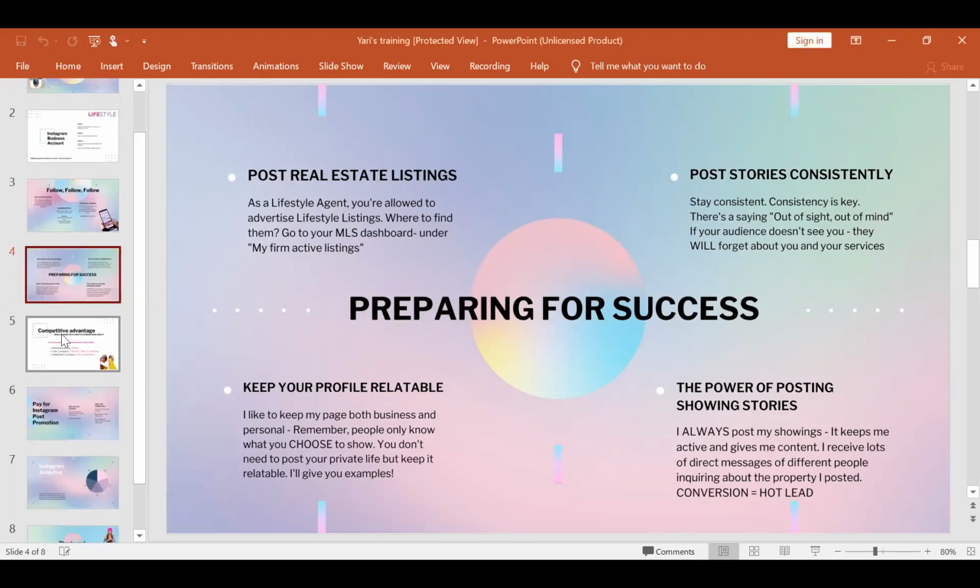Okay, so moving on. Yadi, I have a question. Yeah, what's up? Are we able to use other people's photos as well, or do we have to ask permission prior to posting? So for lifestyle listings, you could use the photos on the listing, absolutely. For other people's listings, if they're not within the list of our approved brokers to advertise listings, which I'm going to send you a little bit later in the chat, I would always keep it safe and ask. Just send them a message, hey, do you mind if I advertise your listing? I potentially have a client interested. They're probably going to say yes, but just to be safe, I would ask. Okay, thank you.